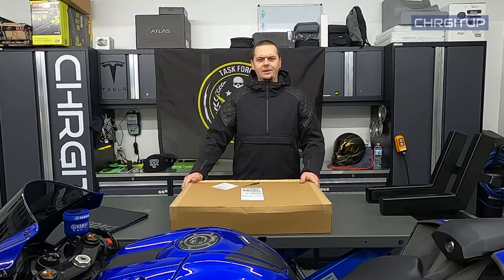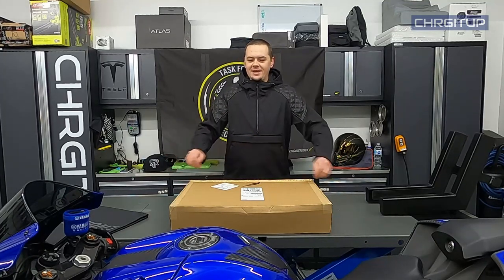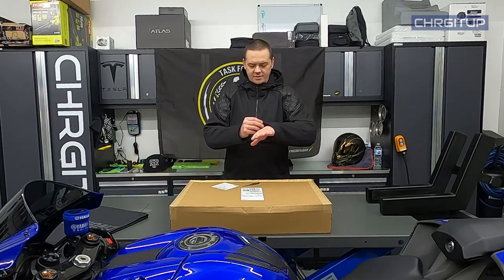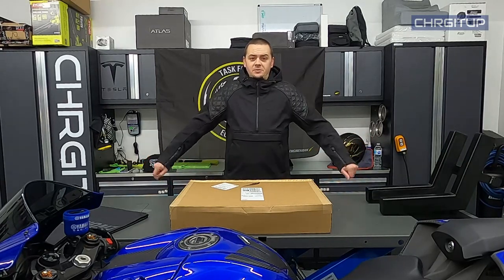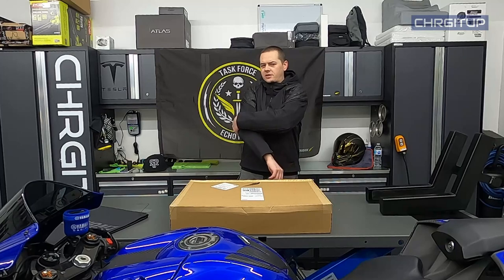Awesome, so I'm about 5'10", 5'11", right now about 198 pounds. I have unusually long arms, so sometimes finding a jacket in the right length is pretty hard. However, this works really well. I think this is gonna work freaking awesome. The armor feels nice. It's not cumbersome or anything like that.